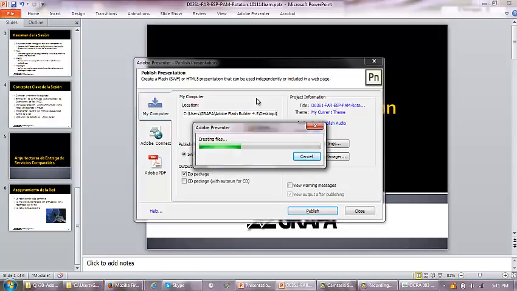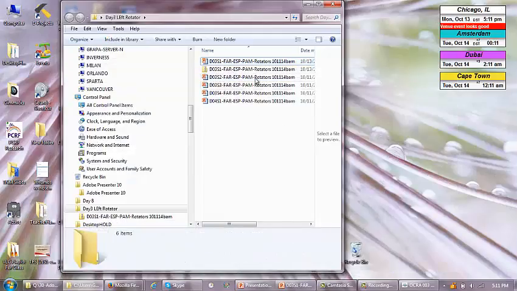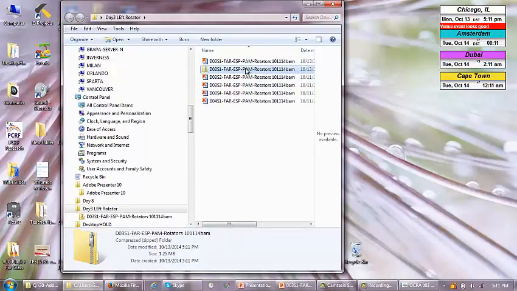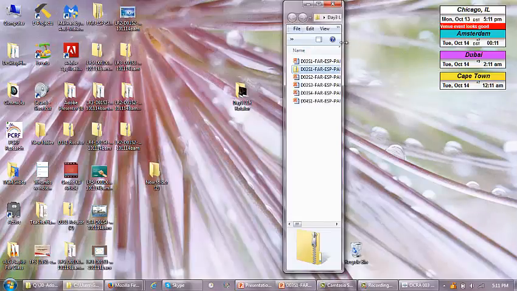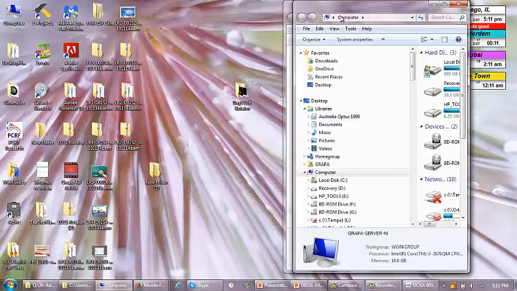This will take those slides, convert them into Flash panels, and put them into a Flash file, which Adobe Connect will use. So that's done. It only took a minute. And here is now what we call the rotator. You'll do this for each of these files, and after it's done, you'll go back to the library.